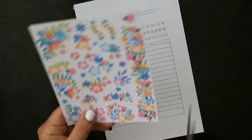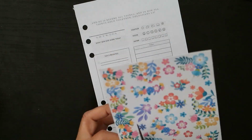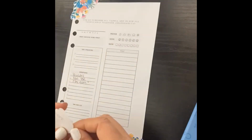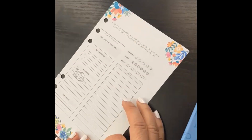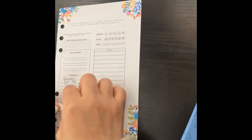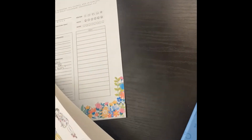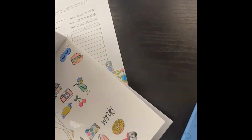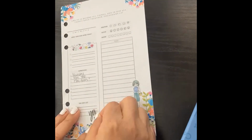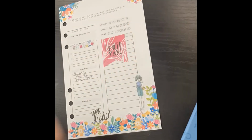And then on Friday, I decided I was going to decorate again. I printed out some florals at about half the size they were meant to be printed, just so they would fit a little better on the daily pages. I kind of took my time with it because we were having a slower morning and I was just enjoying having coffee and relaxing at home, slowly moving into our weekend. So I decorated a little bit more than usual, and I really liked the way the florals looked.